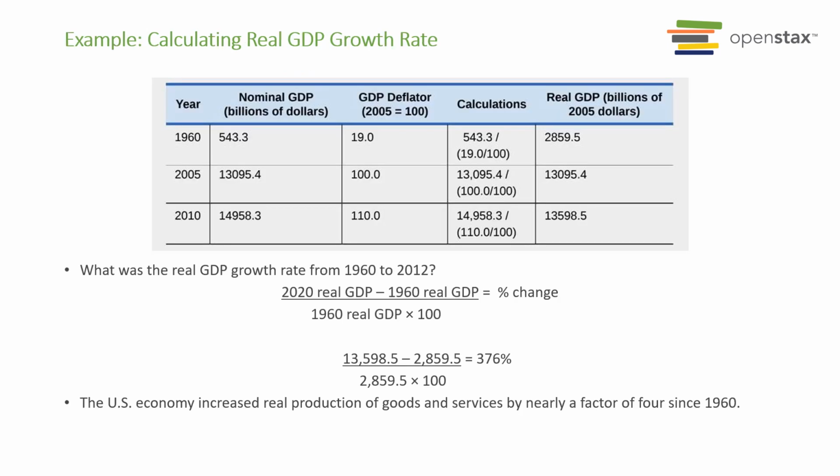Another question you're going to see on your quiz and also on your test will ask for the growth rate. To find the growth rate of either your nominal or real GDP, you take your new number minus the old number divided by the old number. That's going to be your growth rate, right? So I'm looking for 20... Oh, that's a typo. This one should be 2012, not 2020. We're looking for the growth rate from 1960 to 2012. That's going to be our 2012 real GDP, so new number minus the old number and divided by the old number, and make sure the number you have is in a percentage, not in a decimal. Okay.